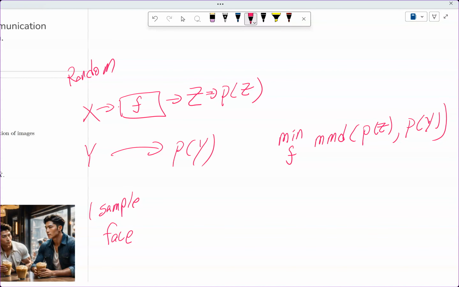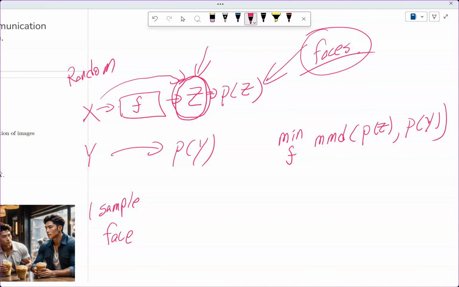So here we just mentioned this is a probability distribution of people's faces. Therefore, if you get one sample of this, then that sample will be a picture of a person's face. Over here, if you were to minimize this MMD such that they're mathematically equivalent, then this must be a distribution of people's faces, right? If you find a function such that you take a sample and you pass it through the function, that gives you one single sample, then this right here is a picture of a person's face. So you can imagine MMD can also be used to generate different kinds of data.